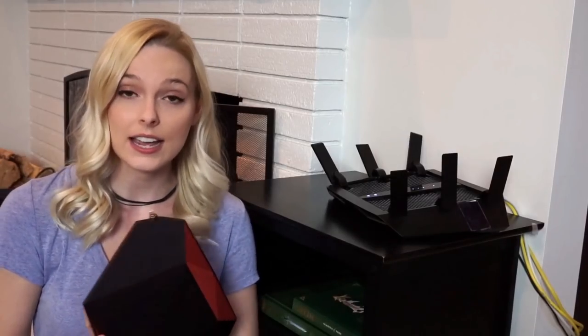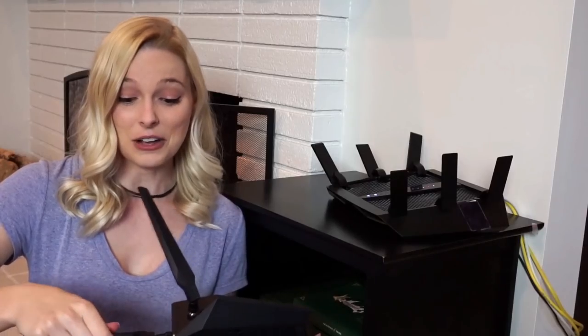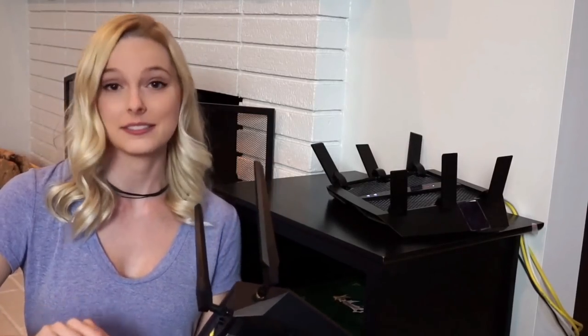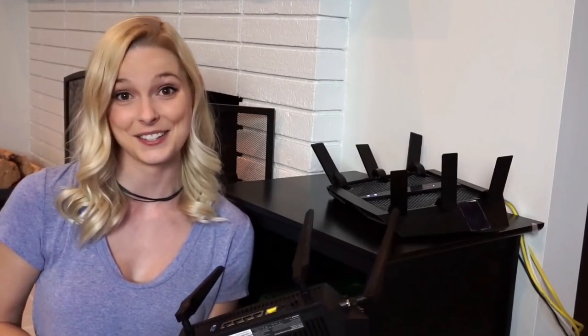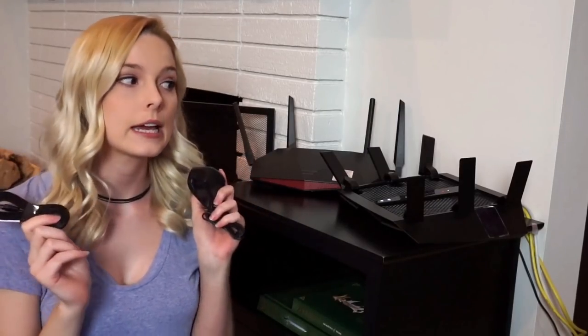This is the router I've been using — it's also beautiful and it's also a Nighthawk. I've been super happy with it, but it's quite a few generations older. This Nighthawk Pro Gaming Wi-Fi 6 router is the XR1000 model. I've been told that Wi-Fi 6 has four times more capacity for Wi-Fi. I don't really know how Wi-Fi particles get wrapped up in little bows and sent through the airwaves via magic, but apparently this device does it better than Santa. I've also been told that this can reduce lag, lower ping, and raise your bitrate for gaming and streaming up to 90-some percent, which is a huge upgrade. Setup is super simple — ethernet cable, power cord, and done.